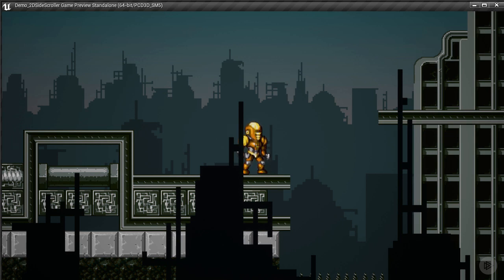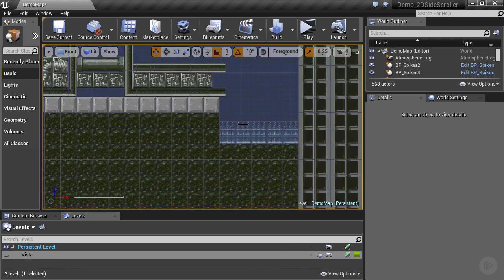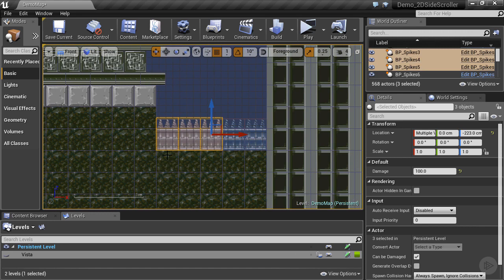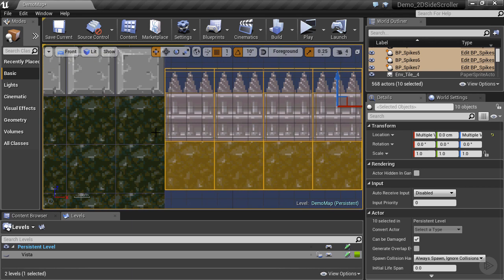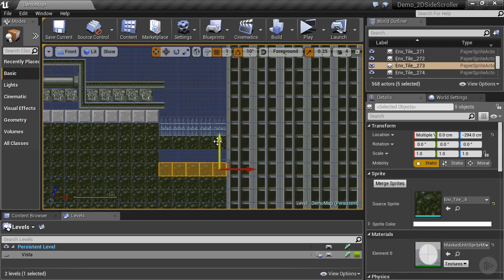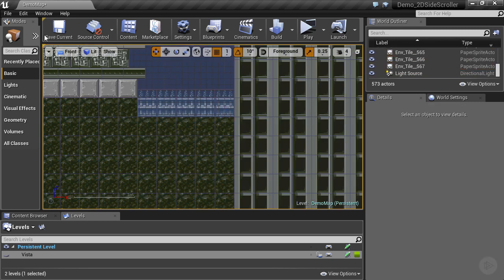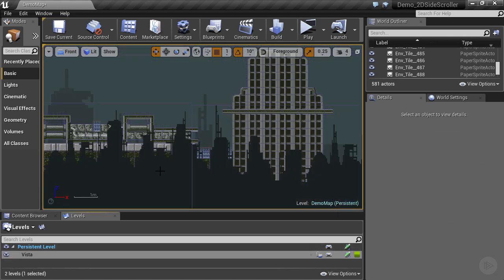We should probably bring them up a little bit more so we can see them. So if I do this, I align them with these, and then we drag these up here. Okay, we save that, and we show the vista again.